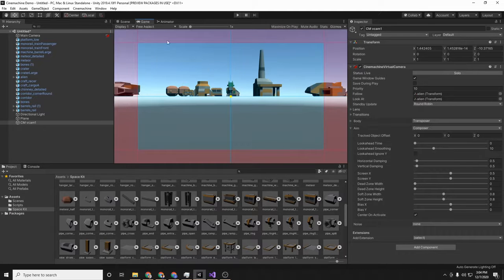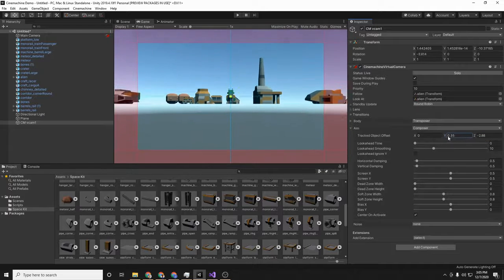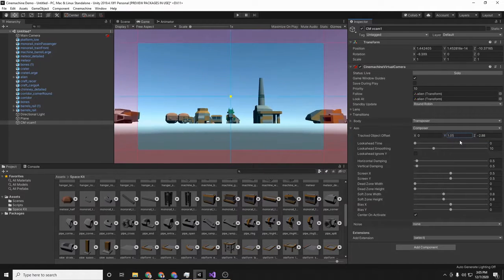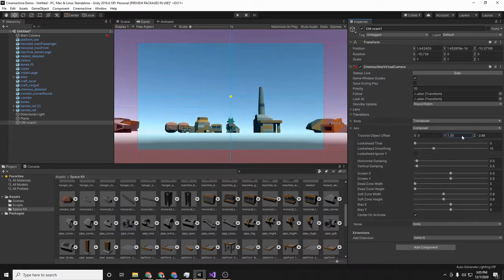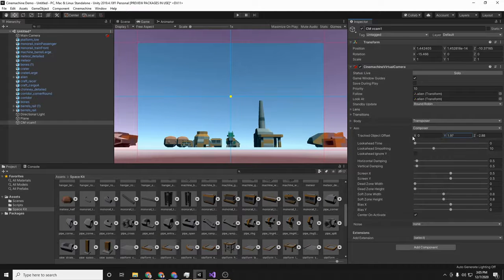I'm going to go into the game mode, and now I can see this. If I go into the aim, first thing is I can offset the aim right here with the X, Y, and Z coordinates. So I would like it to go up higher. It's not moving. There we go. I always forget that Z is vertical, or Z is not vertical in this one because I do a lot of 3D modeling too.